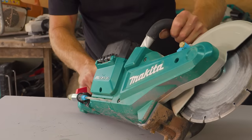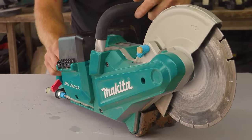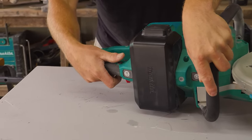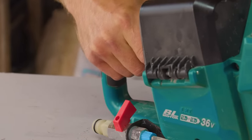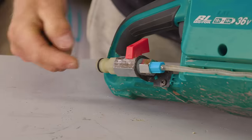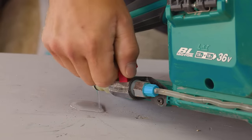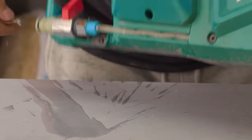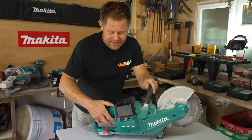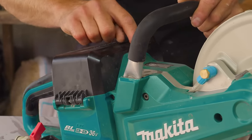If we have a look around this, immediately you can see this is where the trigger operation is. You press your thumb there, it's just standard, and then that'll lock it in. Here we have our water feed, so you can connect your hose up to it and then switch it on. It prevents all the dust and keeps the diamonds in good condition. This is an on-off switch, and then you have a work light here and a battery indicator.